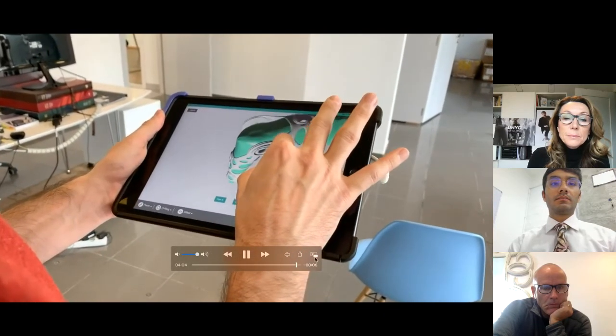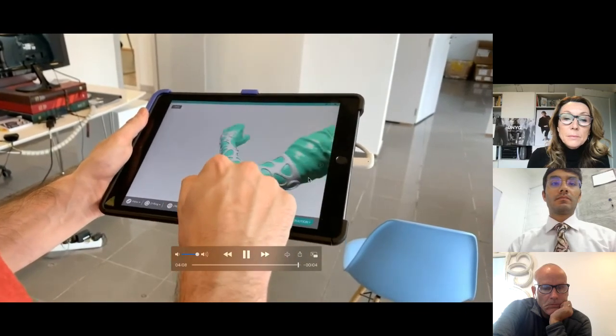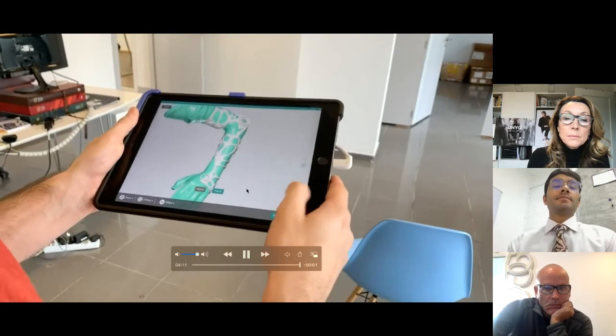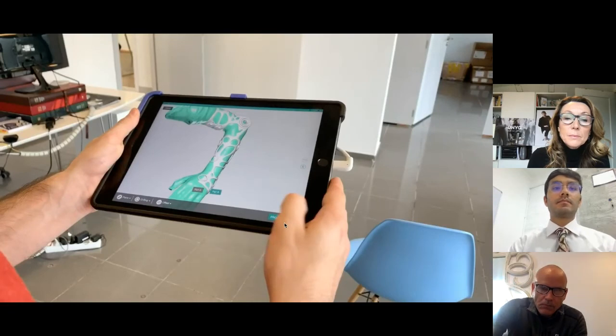I don't know if you're going to see it in this video, but we can change the parts. If you can see, everything is correct, and send to production, okay? It's that green button that you can see on the right. Okay, so this is the software process. It starts when you enter the patient's data here in the app, with the name, measurements, height, weight, where I come from, some little data.